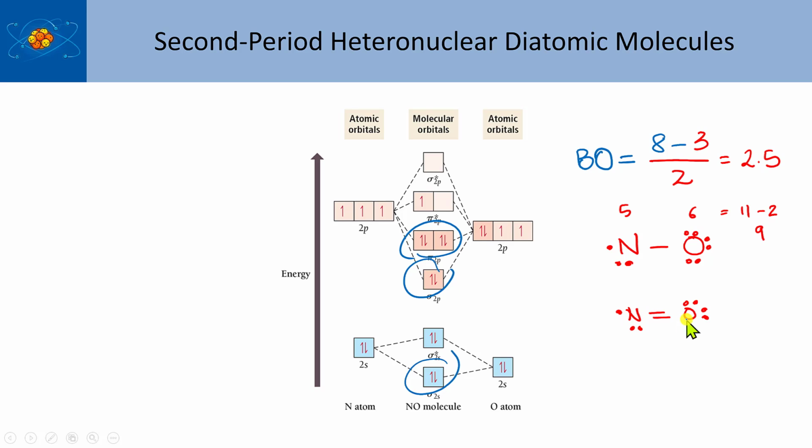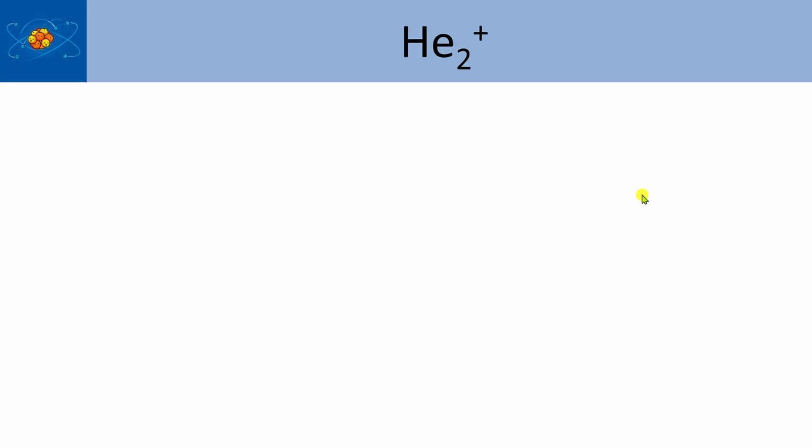So the result is you can really only estimate that it has a bond order of 2, whereas in molecular orbital theory, it gives us a good way to calculate a bond order of 2.5 for NO molecules. So I wanted to show this one too. This is He2 plus. It's a relatively simple one, but we haven't talked much about ions. First of all, we assume that He2 doesn't form, but it turns out He2 plus can form, and molecular orbital theory gives us a way to describe that.